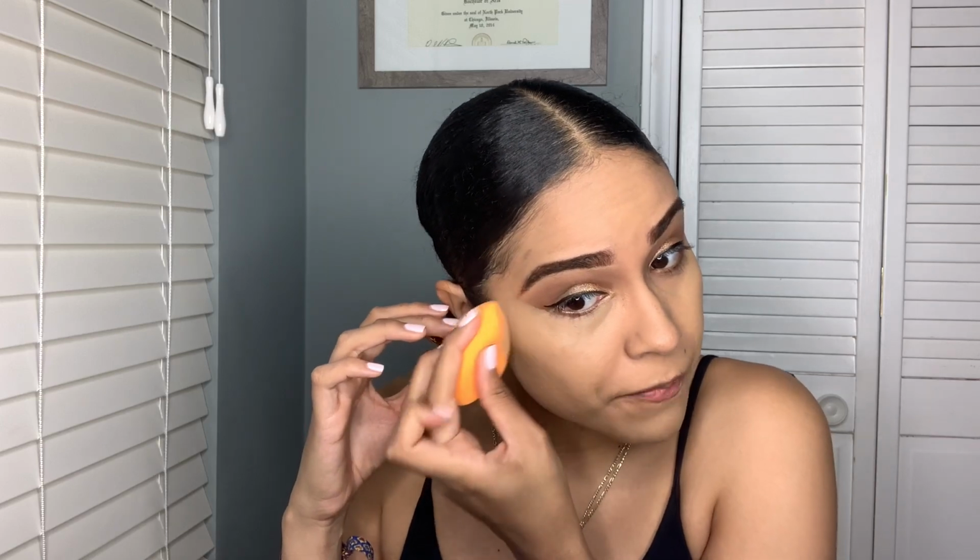I do like more of a full coverage finish, just because I feel like if I'm applying makeup and I am doing my eyes, my liner and all that, I want my base to look flawless. So I'm just building up this foundation.